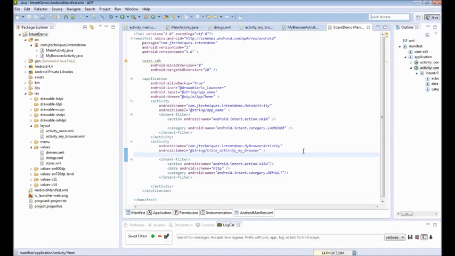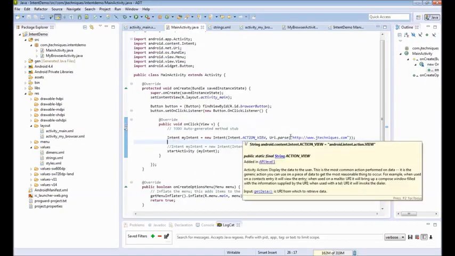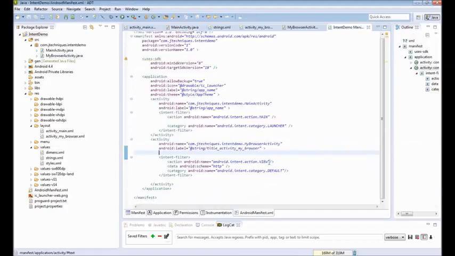To recap what we saw today, first we saw how to create an intent by providing an action and the data, and Android will pick an appropriate activity. Then we created our own activity and specified our intent filters, saying it can take care of action views of data of type HTTP. This time Android asks the user to select a particular activity.